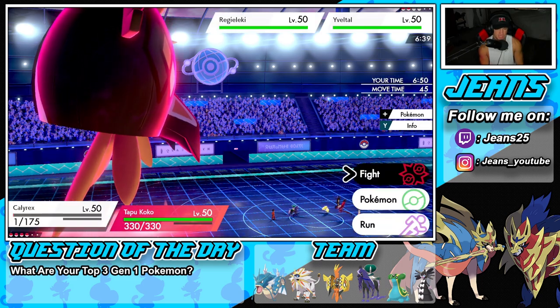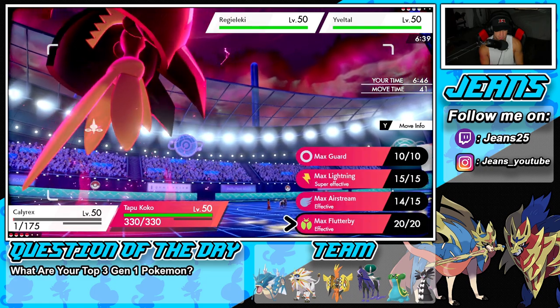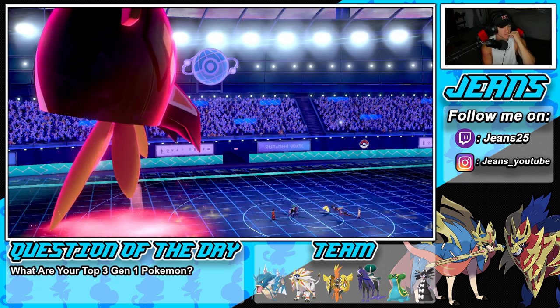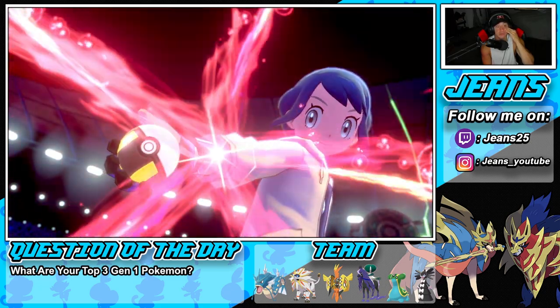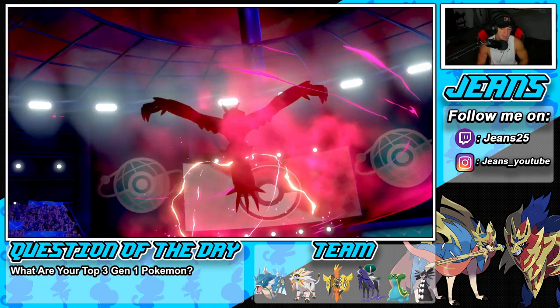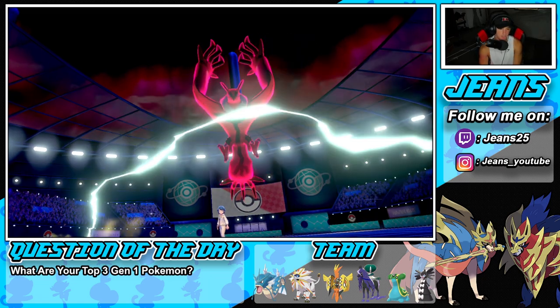I think at this point we can protect the Calyrex. And do I just Tailwind? I feel like Tailwind's gonna be my play, just to get some speed for Calyrex. Because I think we probably should have went after the Regieleki, but it's fine. It is fine. Yveltal's looking a little scary. Can do a ridiculous amount of damage. I do not see Yveltal going through my Protect, right? I'm surprised he didn't Sucker Punch with that. That probably would have been the play.